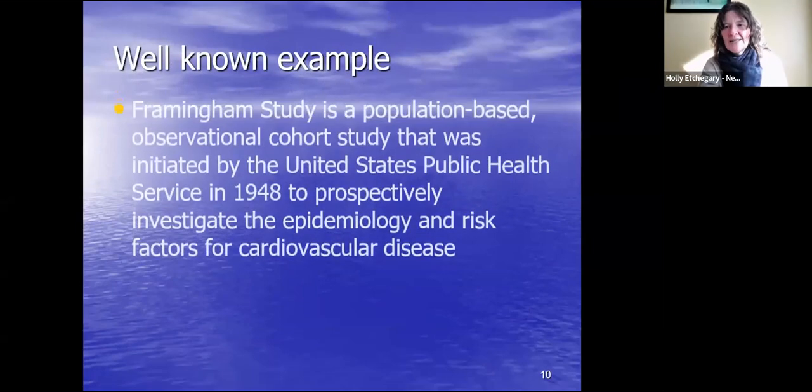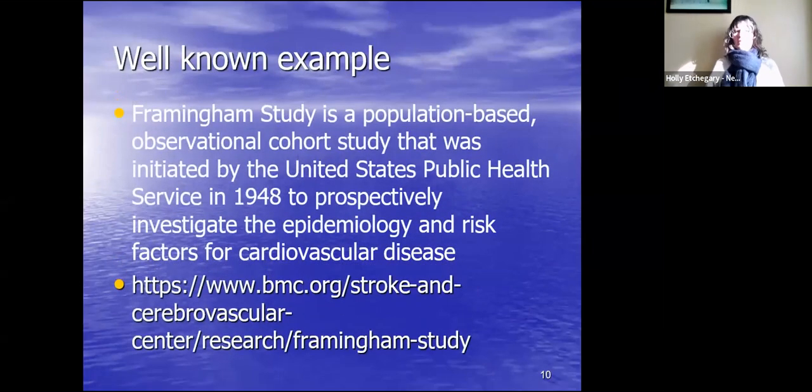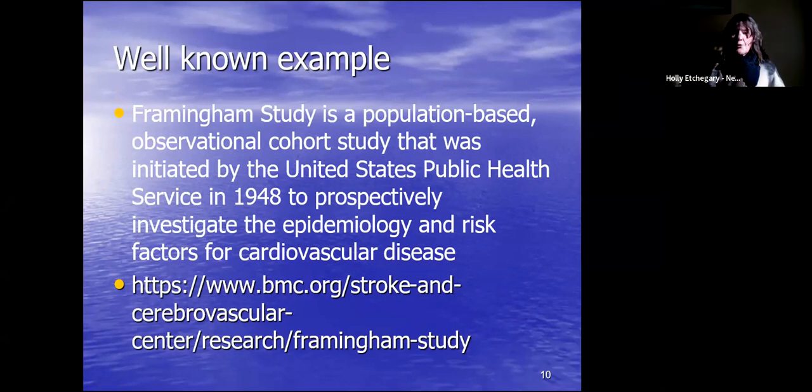A well-known example of this, by the way, if you want to see a really long-running cohort study, is the Framingham study. I always forget how it's pronounced, Frey or Fram. This has been a cohort study started in the US a long, long time ago, 1948. This study is still going, by the way. I didn't realize it was still going, but it is. Looking at the risk factors for cardiovascular disease.